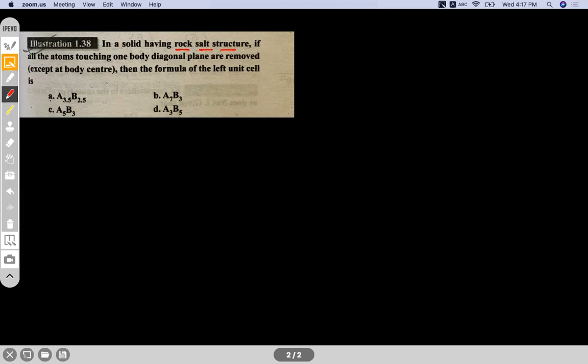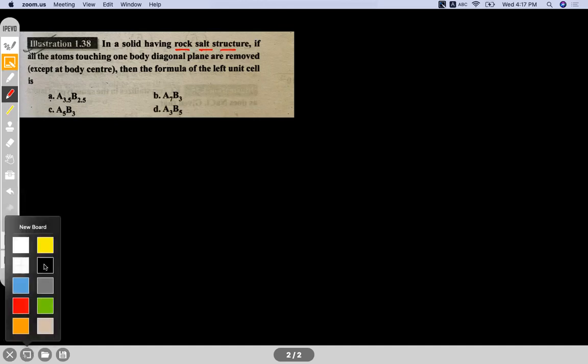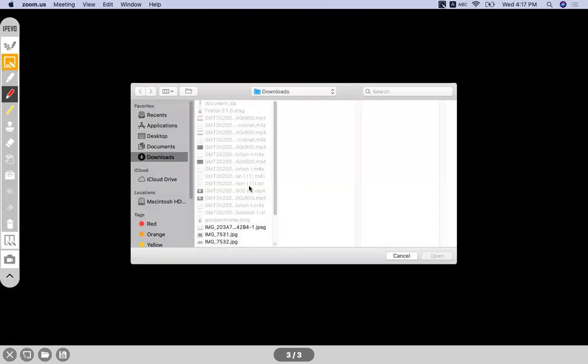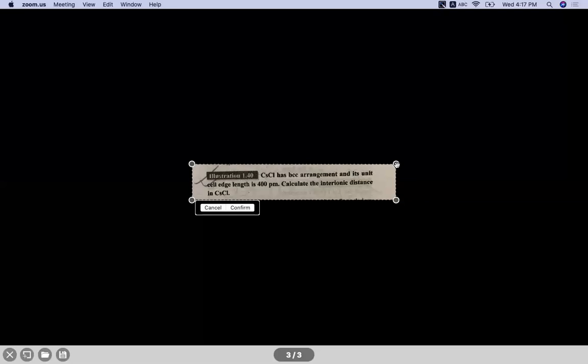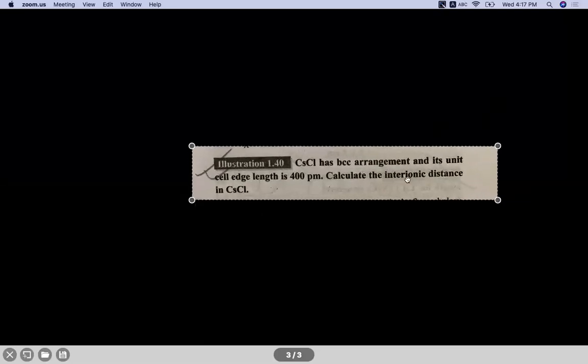One more question you see here. We'll do this question a bit later. This question is also based upon the structure of CsCl, and that's why I said that you just need to memorize this. If you do not memorize this, logically you cannot do this. CsCl has a BCC arrangement. You know what is BCC arrangement? Corner plus body center. But if you do not know what atoms are present at the body center and at the corners, you won't be able to do this question. So all these questions depend upon the structure. You should know all these structures.